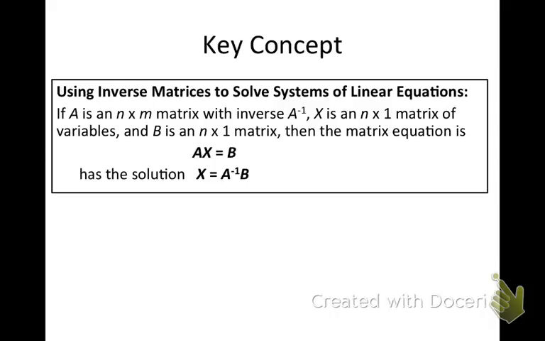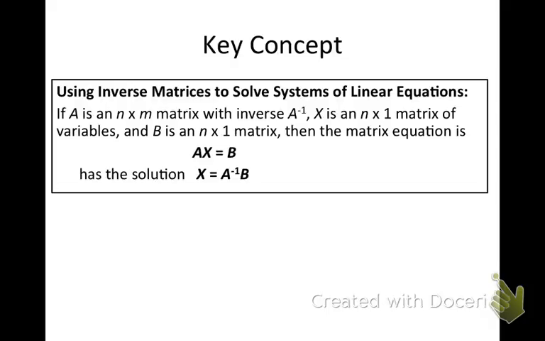So this looks complicated, but it's not too complicated. Notice this equation is A times X equals B. In the real math world, if I wanted to solve for x, I would just divide out the a, and you would get x is equal to b over a. But these represent matrices, they're not just numbers. So to solve for x when we're dealing with matrices, you have to do the inverse of A. If this was normal equation solving, the inverse of multiplication is division. But these are matrices, so the inverse of matrix multiplication is taking the inverse of the matrix.